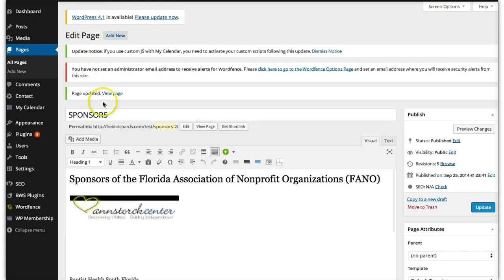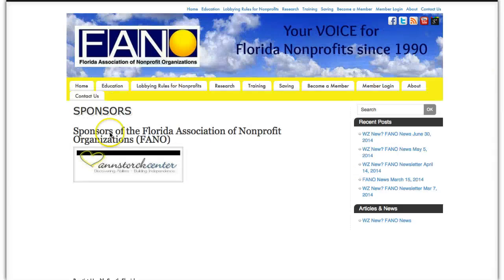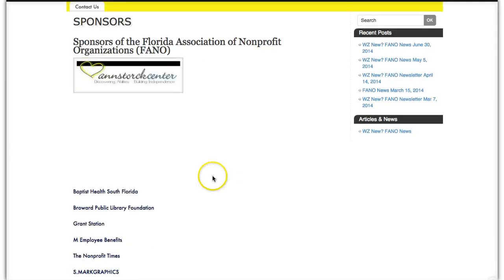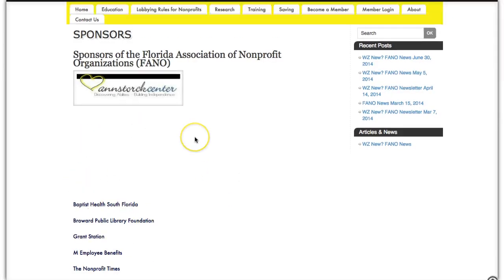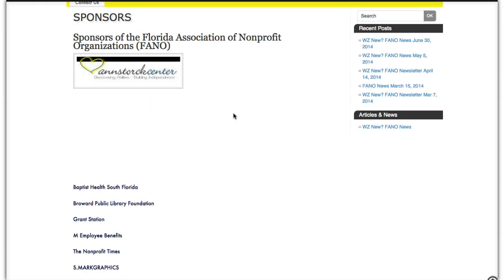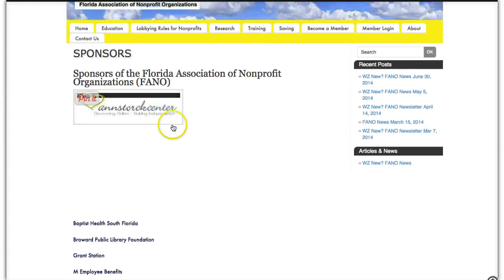I showed you how to optimize them. Now you want to view the page, because you're going to want to make sure that the link on the graphic or photo is working. So this is the one link, and you'll see down below, and you just have to kind of play around with it. This one may end up being centered as opposed to all left justification, but that's entirely up to you when you add pictures.